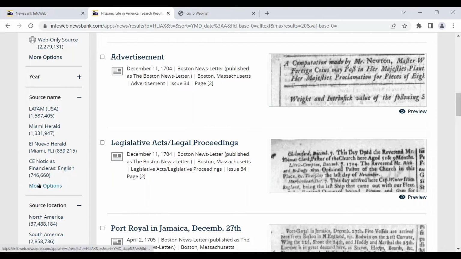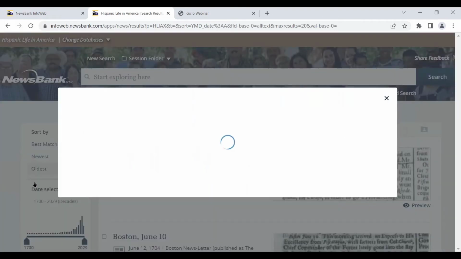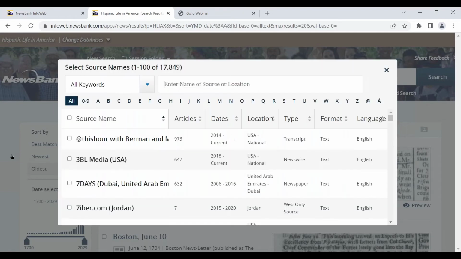Very rich. I'll open that just for a moment to give you a sense of what that looks like. Because your users, your customers, your patrons can navigate among and between these content types and sources very successfully using these tools that we have built. So here you see, for example, I can enter the name of the source or the location of interest, my own hometown if that's what I want to do. And there's a good, strong likelihood coverage will be found. And you can see again here 17,849 sources.